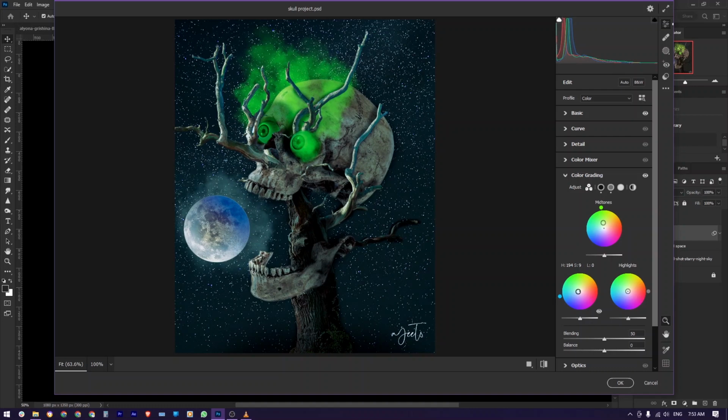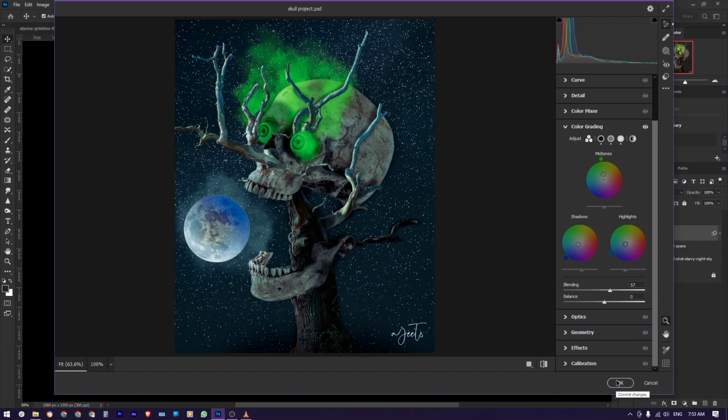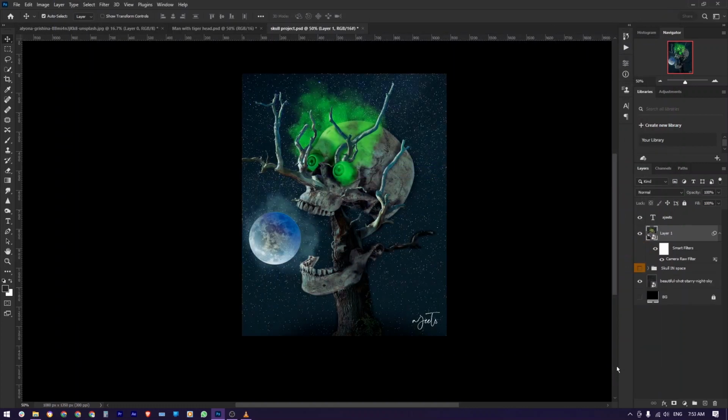So maybe not cyan but blue, giving a feeling of outer space, and then highlights maybe a bit blue, not cyan but blue, and just drop it down a bit, and blend the effect a bit. Alright, so this is going to be the basic color correction.